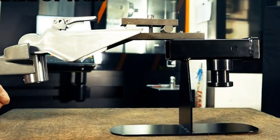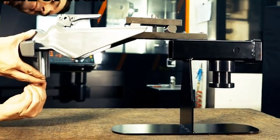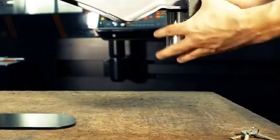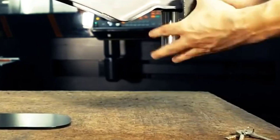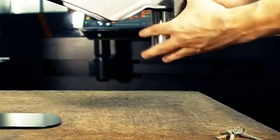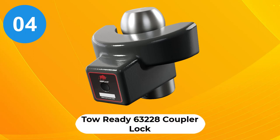It's straightforward to use with a push-and-lock cylinder lock, allowing you to quickly lock up your hitch or trailer so you can get going on your way. Most importantly, each customer gets a unique key so you don't have to worry about duplicates floating out there in the world.